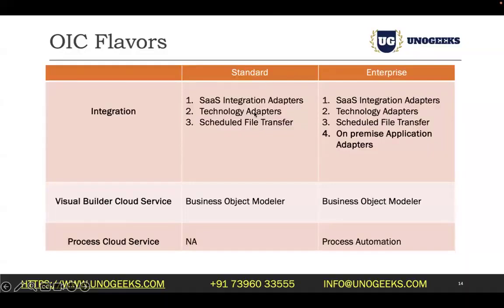And one important point is the cost of enterprise edition: the initial licensing cost plus the messaging cost of enterprise edition is double that of standard edition. I'm not exactly sure in dollar terms, but if you are charged $1 here, it would be $2 in enterprise edition. It makes sense, right? Because you're getting more features here. So the price of enterprise is double that of standard.